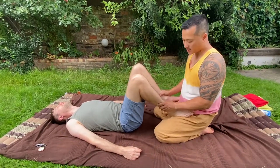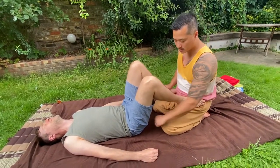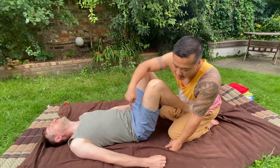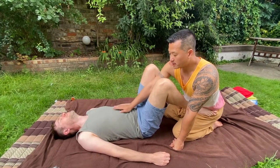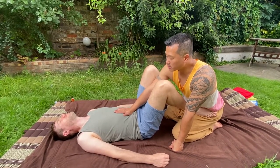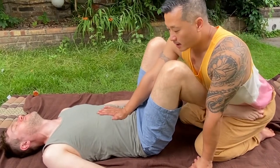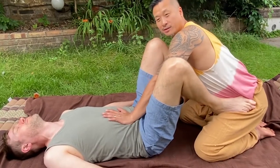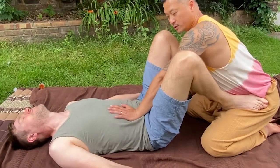Good. So as I lift Rob here at the moment, I feel that he's kind of stuck in his position. But this is how you sit down, isn't it? You notice Rob at the moment is quite tight here. He's also tight in his lumbar. Because his lumbar is tight, it's also put his internal organs in a state of stress. I mentioned early on that I noticed there's tension here in his stomach. So we're going to ask Rob to breathe in, and I'm going to start massaging the stomach.